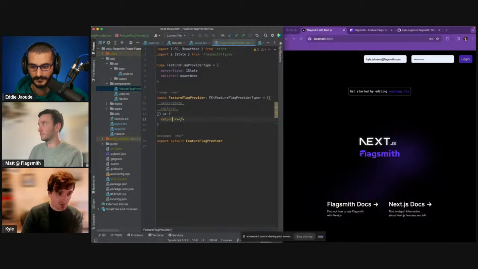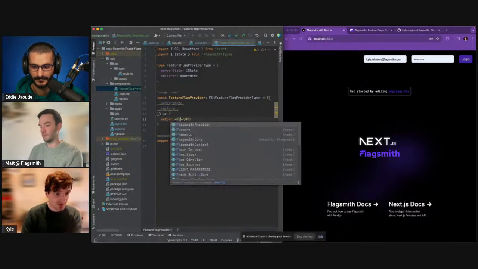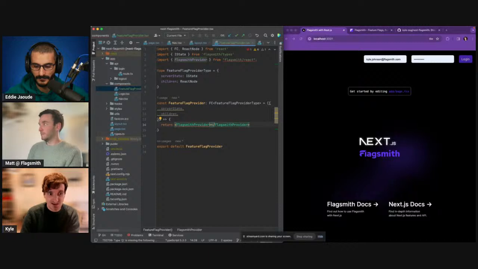So here what we want to do is Flagsmith has a provider. We have React integration out of the box with a bunch of hooks and helpers to do with React. And the Flagsmith provider essentially is a context component that allows all of the components underneath it access to the feature flags and Flagsmith itself with a bunch of hooks.